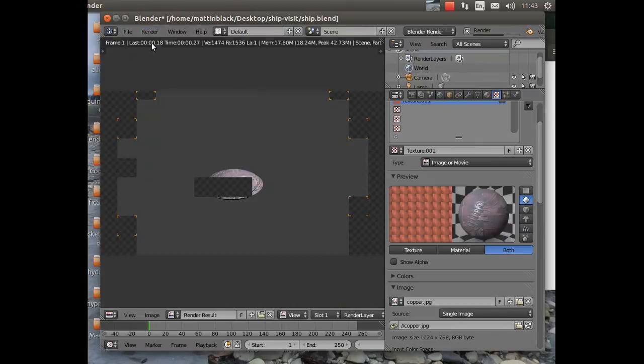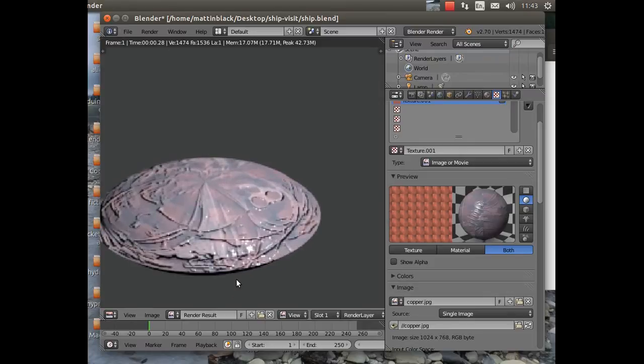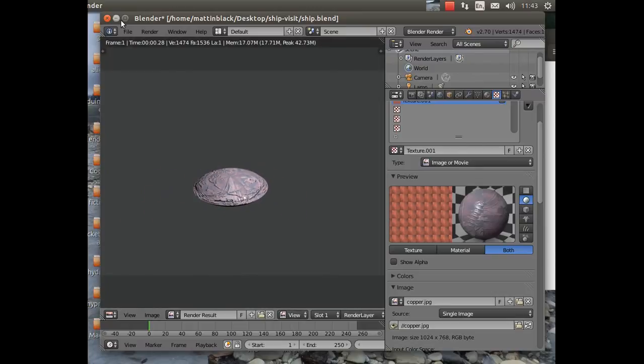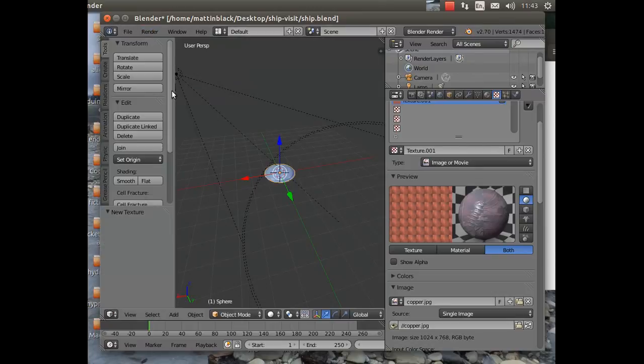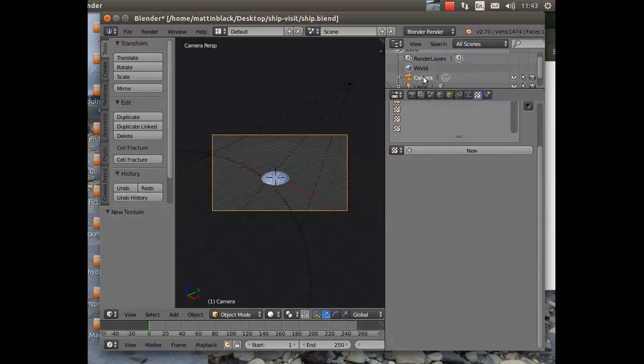And now what happens if we render image? It's got more complicated suddenly. Let's have a better look with the camera. Go to view camera. At the moment you can see one of the problems is it's quite small in our screen. We want to zoom in on it, and the easiest way to zoom in is to change the lens setting.